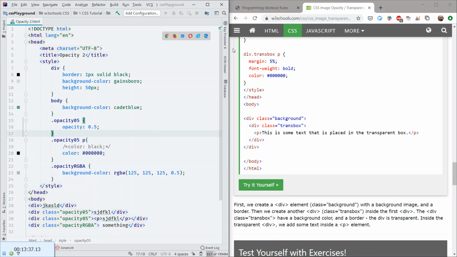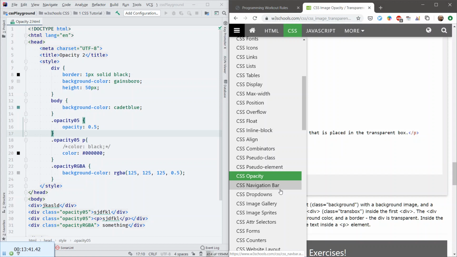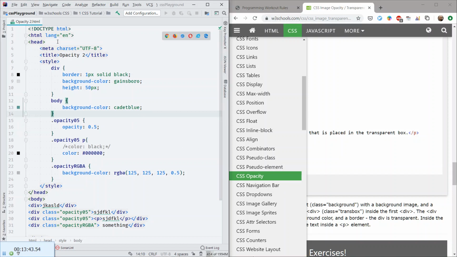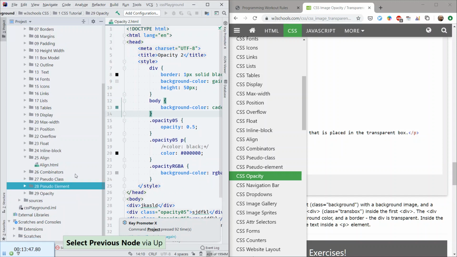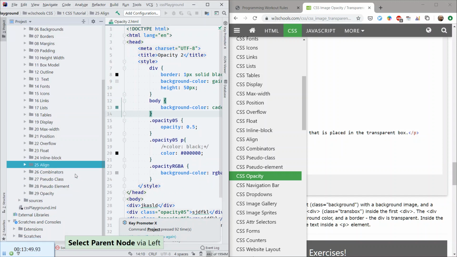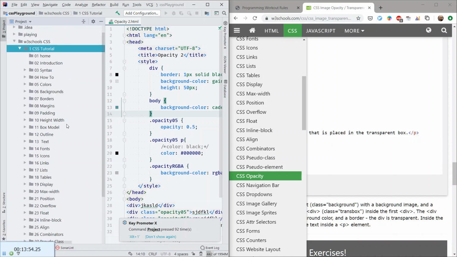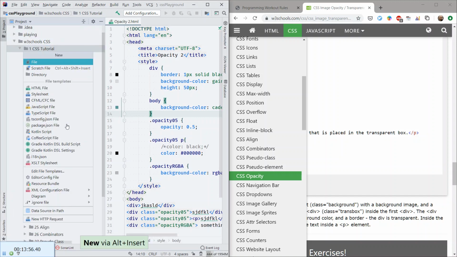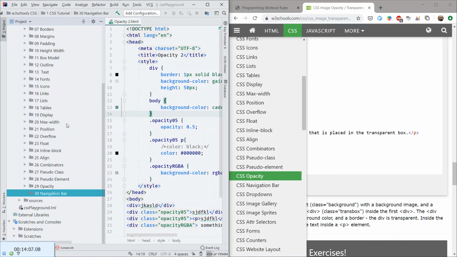We can move forward. And forward, in this case, means navigation bar. Okay, how to do the navigation bar, I guess. So we will be doing navigation bar, and that is number 30. Oh, we have another 0 in here. Directory, not 20, 30, and that is navigation bar.